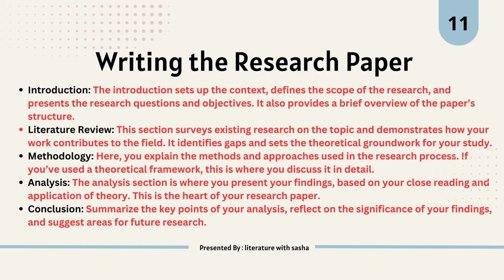Introduction. The introduction sets up the context, defines the scope of research, and presents the research questions and objectives. It also provides a brief overview of the paper's structure. Literature review. This section surveys existing research on the topic and demonstrates how your work contributes to the field. It identifies gaps and sets the theoretical groundwork for your study.